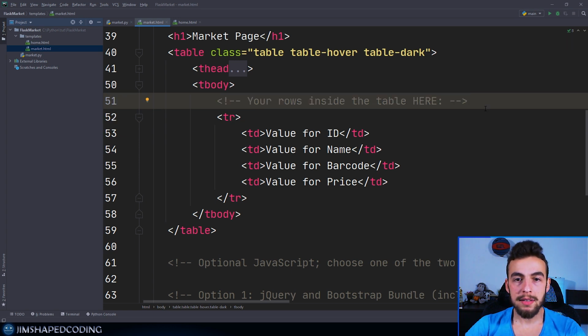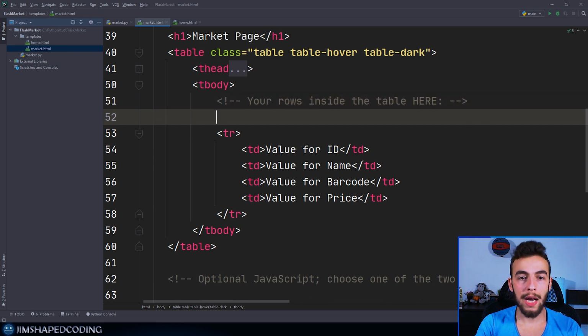So it might make sense to start to launch here a for loop and start iterating over our items. But how are we going to do this with the Jinja template? So if you remember, the Jinja template is that special template that allows us to access the information that arrives from the route.